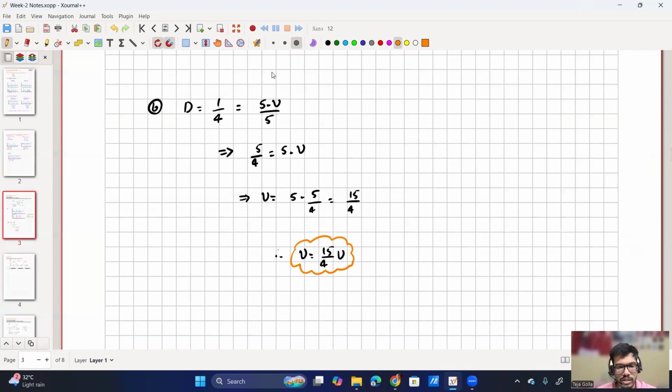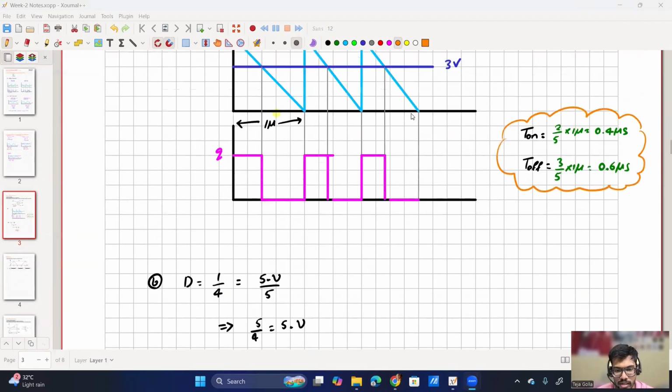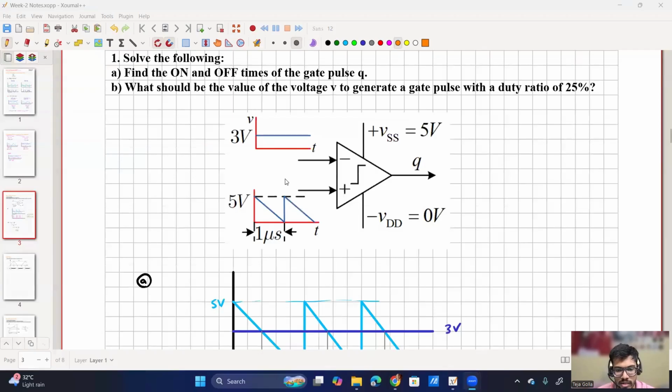Any confusion, or is it clear? Can we move to the next problem? This is a simple problem, we just have to understand from the diagram. You have to check whether in the assignment or question paper minus and plus are the same as what we have solved, or whether it is inverted. If it is inverted, then your answer will be exactly the opposite. So you have to be careful in that case. Can we move to the next problem?